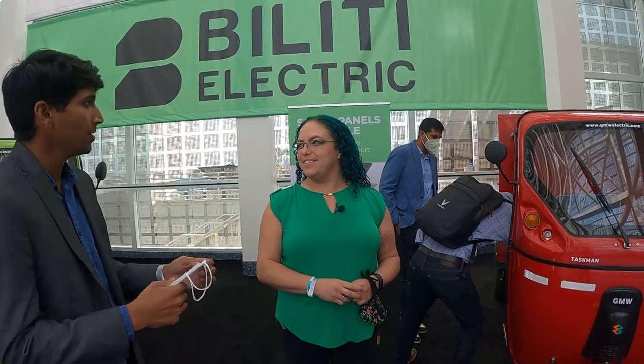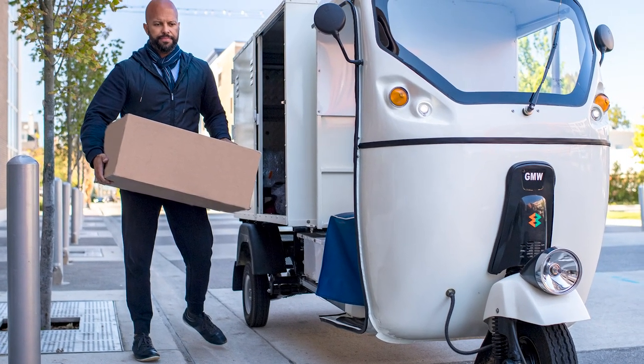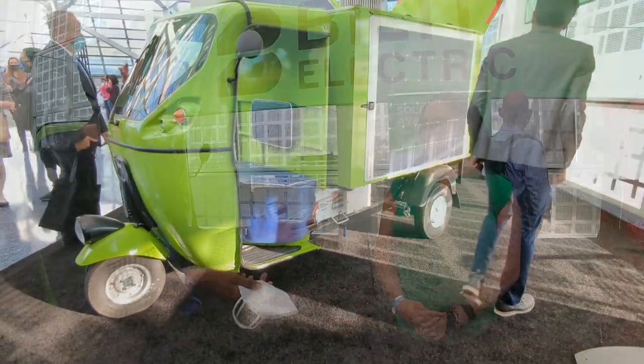Do you have a partnership with Amazon in the U.S.? Not yet — over the next few months we'll be doing pilots in densely populated urban centers of the U.S. These vehicles are very humble vehicles — they look like they're not going to do much, but they have a ton of features. They carry about 1,500 pounds of weight. They have, depending on the cargo box size, about up to 96 cubic feet of volume, all useful volume because of the box shape. With the solar option, you could potentially not have to plug in at all if you don't go more than 30 to 40 miles in a day, and on ideal days you could charge the full battery.